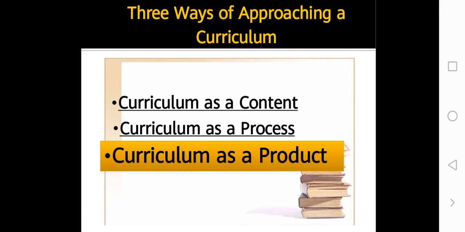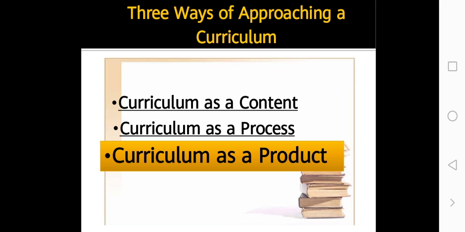And the last approach to curriculum is curriculum as a product. Besides viewing curriculum as content that is to be transmitted or process that gives action using the content, it has also been viewed as a product. In other words, product is what the students desire to achieve as learning outcomes. The product from the curriculum is a student equipped with the knowledge, skills, and values to function effectively and efficiently.